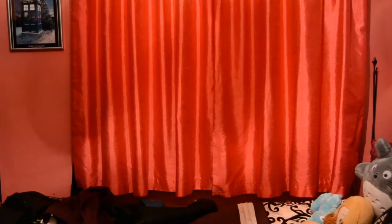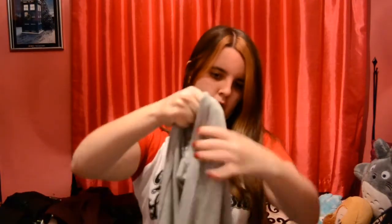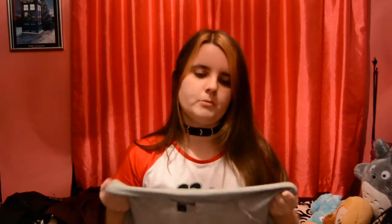The final bit of clothing I received was a new long cardigan. The cardigans I have just go down to my hips, and I was like, I need a longer one — especially with winter time, you need a lovely long cardigan to keep you warm. My nan got this for me, so it's very, very cosy. So those were the clothes I received for Christmas this year.